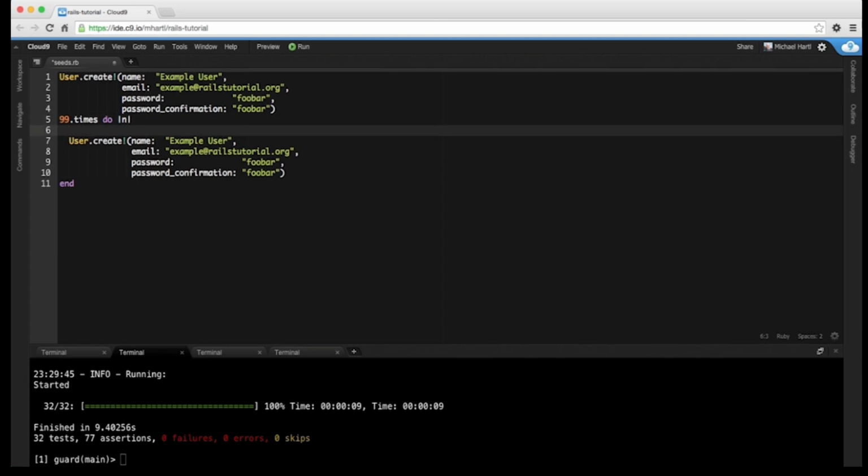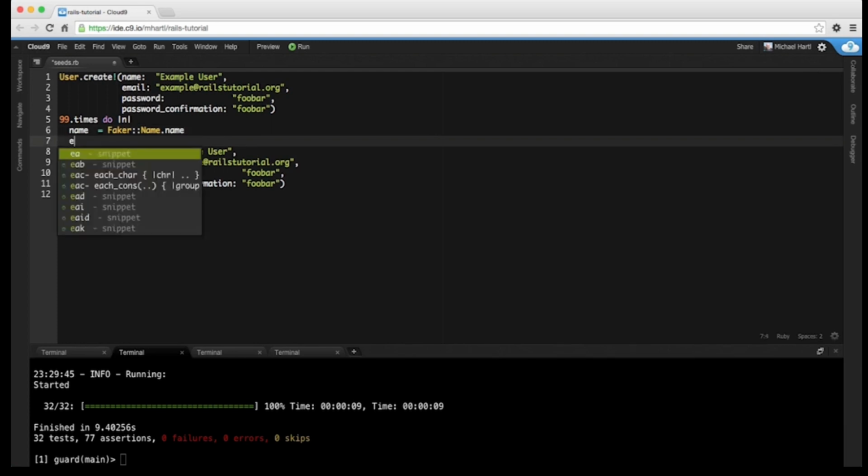So now that we're inside here, let's think about what we want to do. Well, we want to give it a name. And we want the names to be unique and also more or less realistic. There's a cool gem called Faker that was installed as part of the Gemfile. Let me show you how to use that. So we'll make a fake name, Faker::Name.name. By the way, we've seen these colons before. Don't worry about what that means. It's not important at this stage. This is the kind of thing you learn in a pure Ruby book.